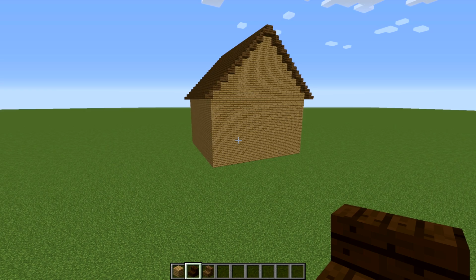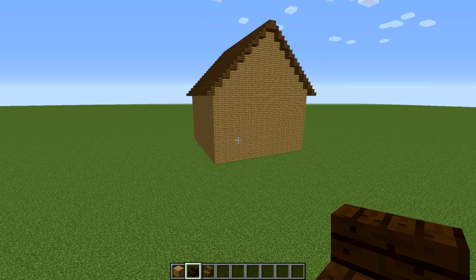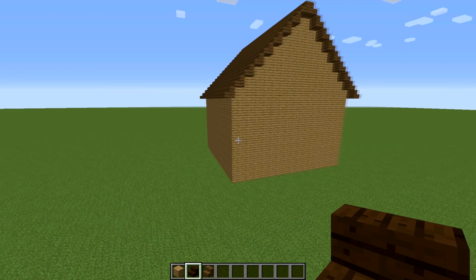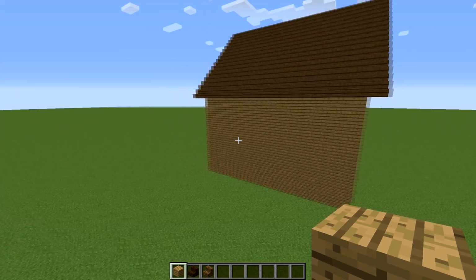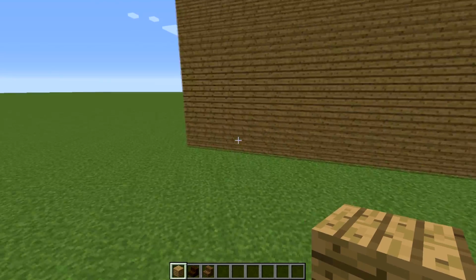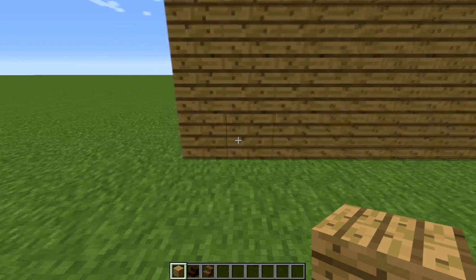Alright guys, for our first tip, we're going to be partitioning the build off in sections. What I'm talking about is we're going to make 2 little sections added onto the side of the build. So we're just going to go over here. This is going to be really simple, guys. This is nothing hard at all.